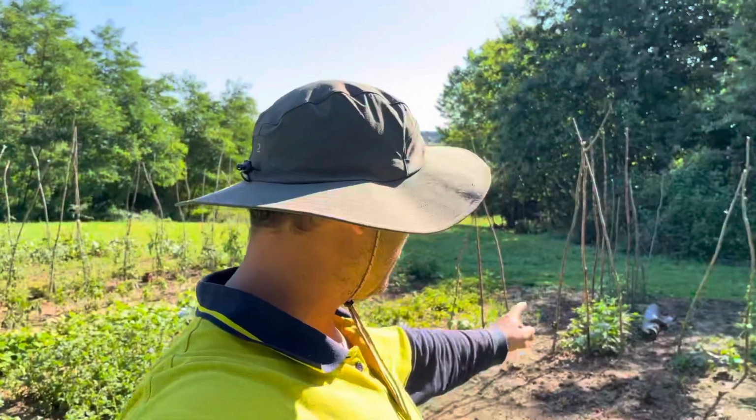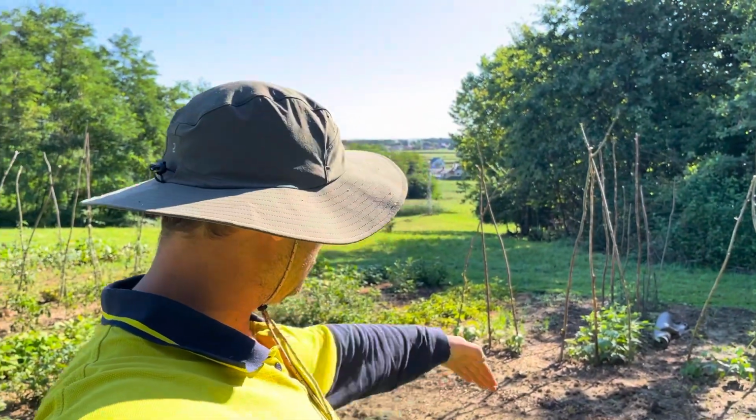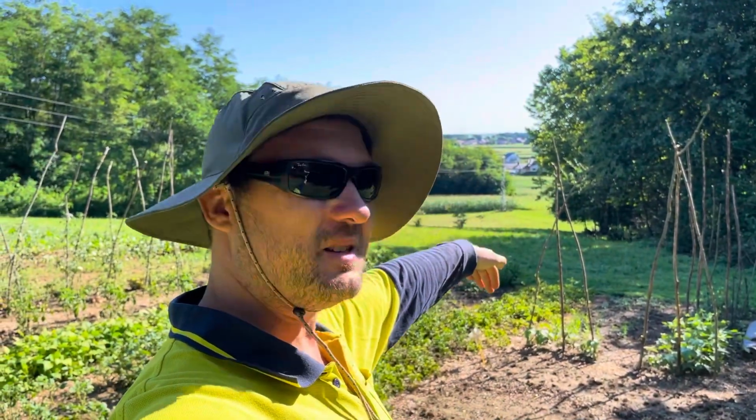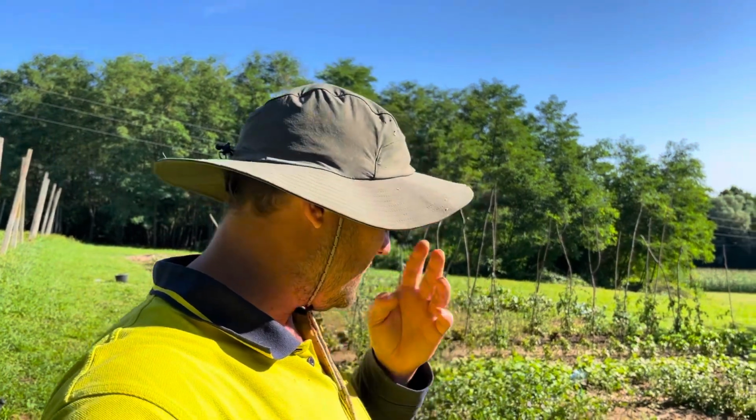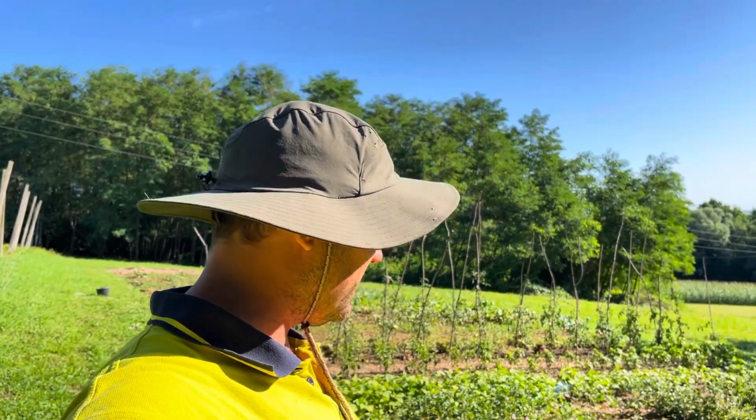This is the garden for my kids. The older one, Andre, has decided to put his beds this way. The younger one, Adrian, has decided to do the same as me. I've got, at the moment, 10 garden beds. If you've watched my previous videos, I call this a no-dig garden, but I have plowed the whole thing last winter, and this spring I have cleaned it up again with the tractor.